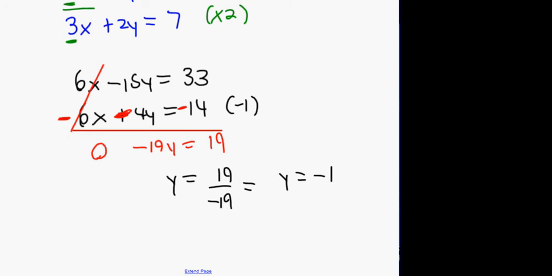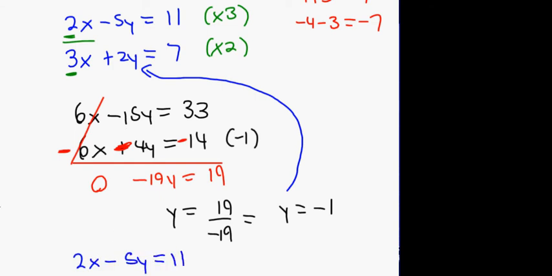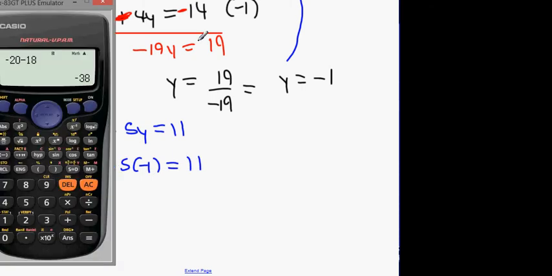Find x. Now how do you find out what x is, Paddy? Right. Yeah, minus 1. I'll use the top one. You want to use the top one? Yeah. Okay, so Paddy's going to use the top one. The top equation is 2x minus 5y equals 11. And so the minus 1 where the y is. Okay, so 2x minus 5 times minus 1 equals 11. Now you can check on your calculator what minus 5 times minus 1 is. You just plus 5 there. It is going to be just plus 5, but sometimes if you have time in an exam, you might as well make it a dead cert.